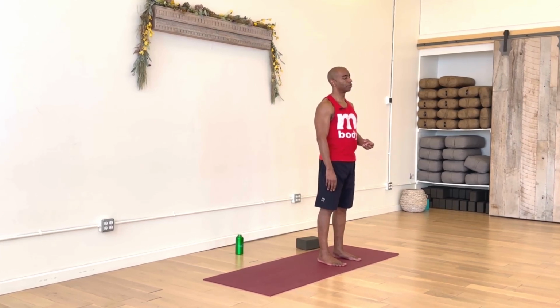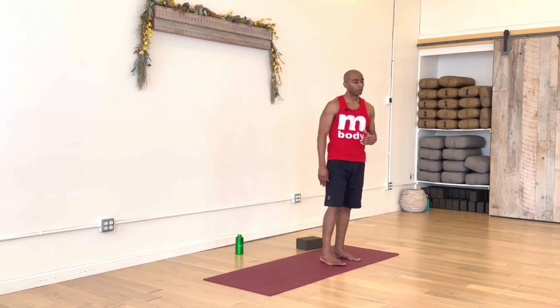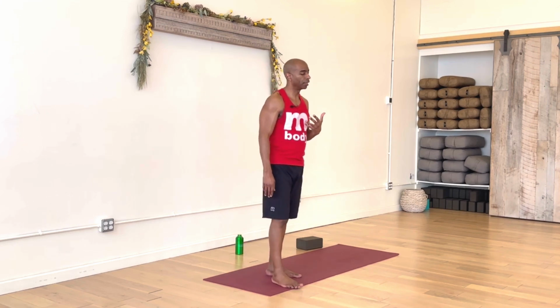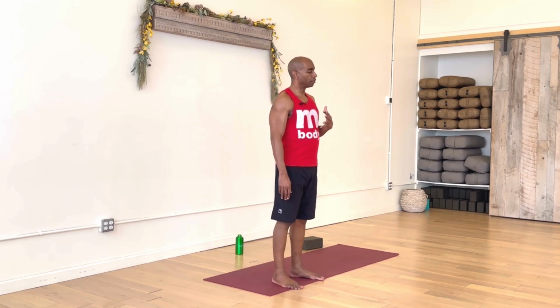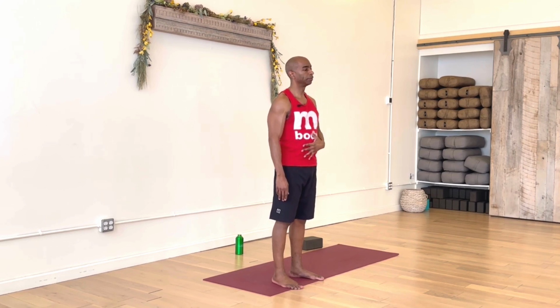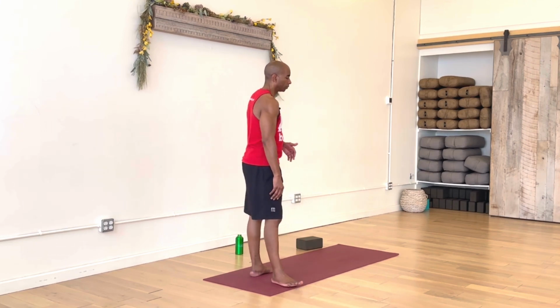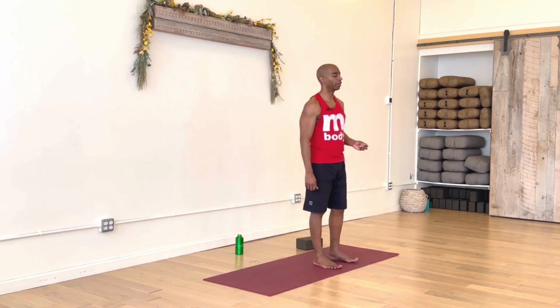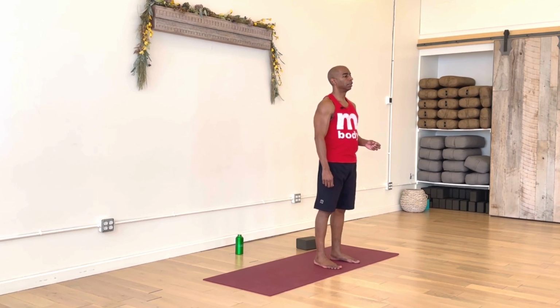paying attention perhaps to the feeling of your breath. Aware of how your body is responding to your breath. As you inhale, you might automatically feel the expansion and rise and fall of your chest and your belly. So noticing the feeling of the breath, the bodily response of the breath.